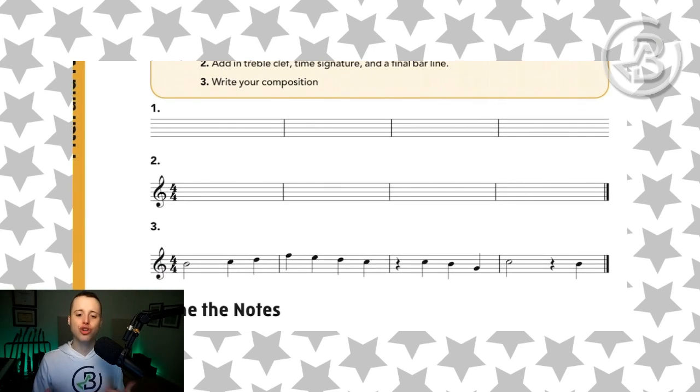except this time when you go to add your clef and your final bar line, you're going to write a treble clef in front of the time signature instead of a percussion clef, because again, the treble clef shows us that we're using pitches and notes as opposed to just concerned about the rhythm, whether there's sound or silence. And then you can fill in, depending on your time signature, either 3 notes or 4 notes worth of content in each measure, writing out whatever notes you want.